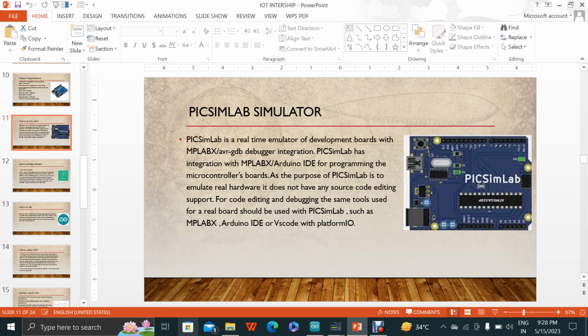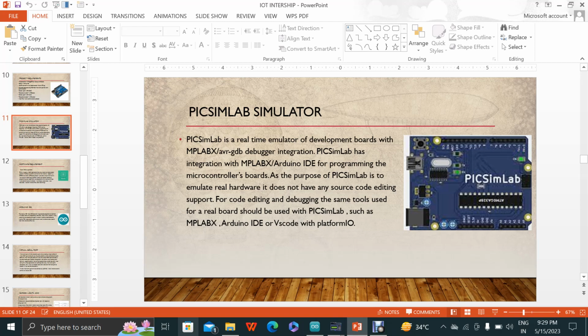PICSimLab simulation. PICSimLab is a real-time emulator of development boards with MPLAB X debugger integration. PICSimLab has integration with MPLAB X and Arduino IDE for programming the microcontroller boards. The purpose of PICSimLab is to emulate real hardware.